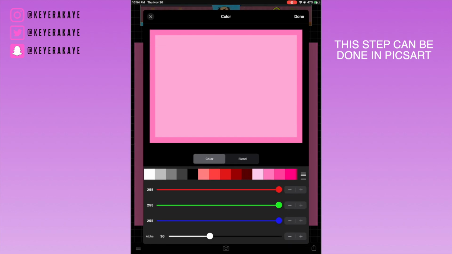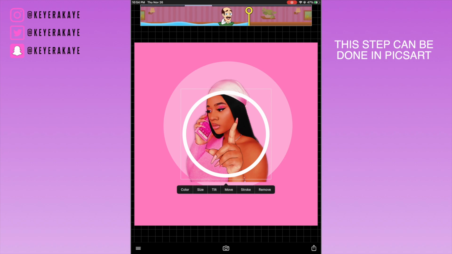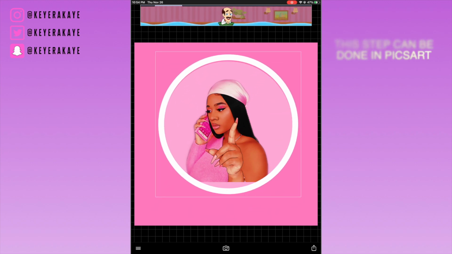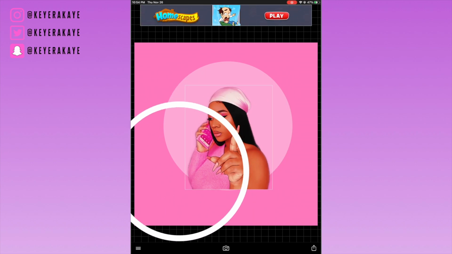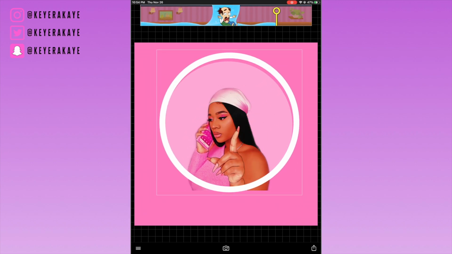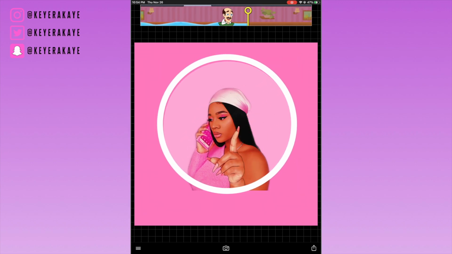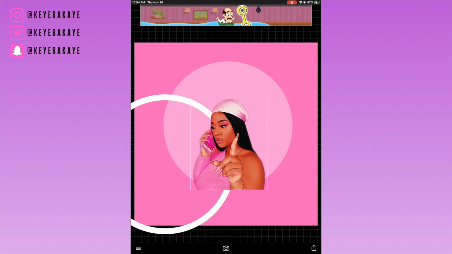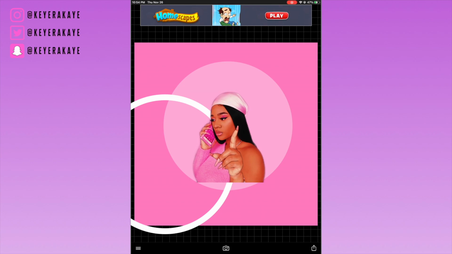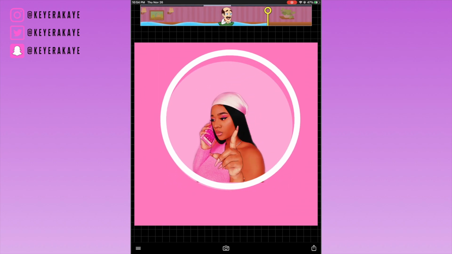So you can edit the settings of each item just by tapping on it. You can adjust the color, the size, the tilt, and pretty much anything else regarding each item that you click on. Just keep in mind, if you are doing a cutout kind of vibe like me, where I'm boxing in my logo, whatever's on the outside of the white lines in this case is going to get erased. So you see how my image at the bottom looks pretty harsh and cut off.